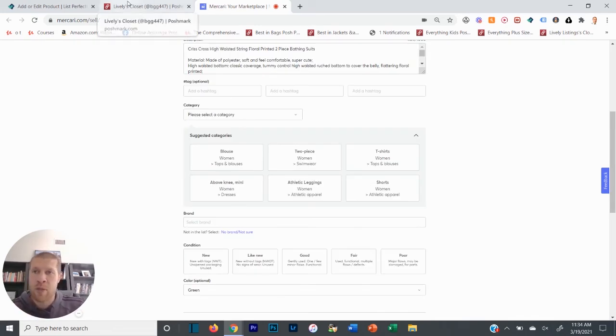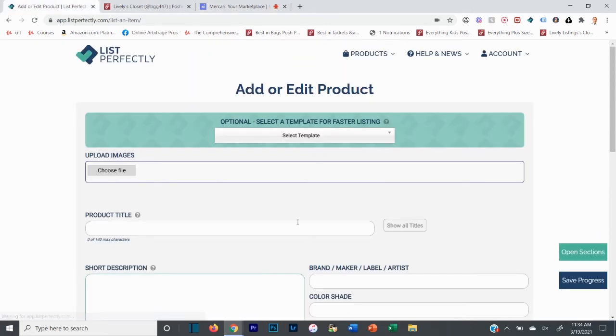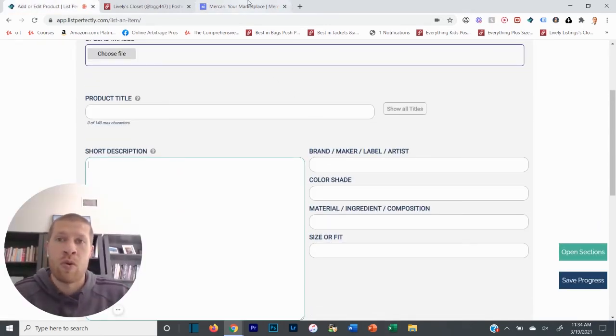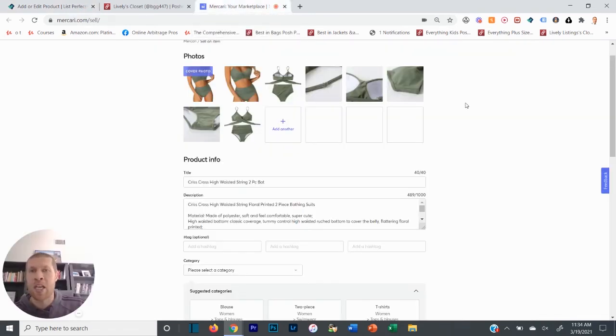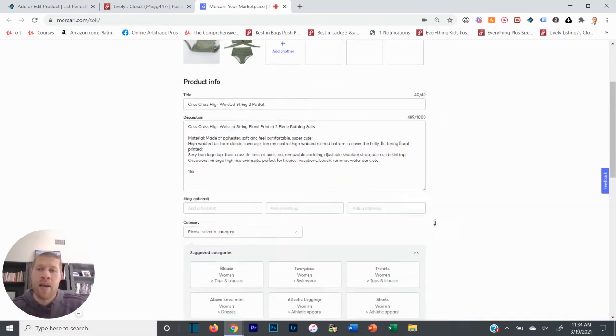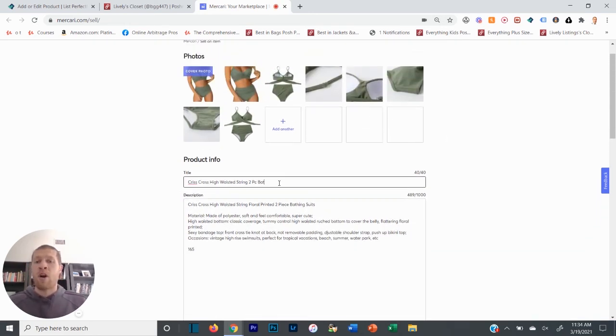Now, because I'm doing this from Poshmark and it doesn't have any hashtags, obviously it's going to be different if you add some things in here from the actual List Perfectly website. But when you're cross-posting specifically from Poshmark, it's not going to have the hashtags, so you just need to add them in, okay? But the description looks good. The only thing different with Mercari, and you have to know from site to site the different nuances of it, for example, the Mercari title is a little bit shorter than the Poshmark title or the eBay title. So just make sure that it looks good, right? Instead of ending it right there, we want maybe crisscross, high-waisted string bikini. And we'll just go that way, right? And make the title look fine.